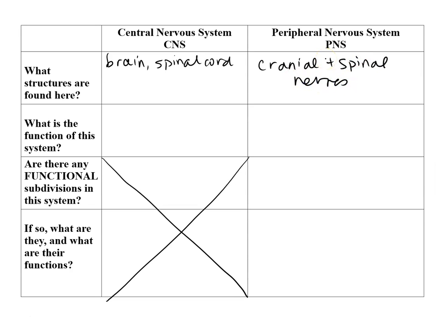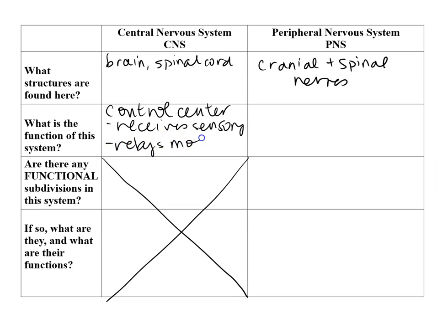So these are structural categories that, in other words, help us describe the structure and the way this nervous system is set up. Functionally, the central nervous system serves as your control center. It not only receives incoming sensory information, it also relays outgoing motor information. So, the central nervous system makes decisions based on incoming sensory information, and then it dictates the outcome. It dictates motor responses based on that information that comes to it.